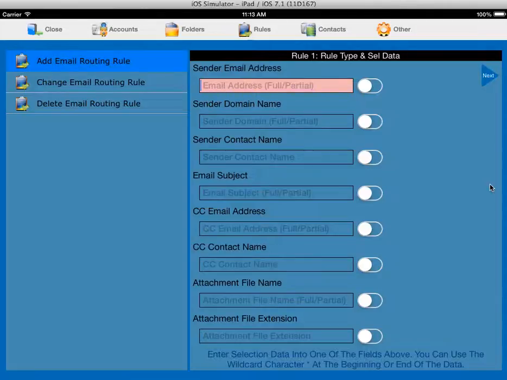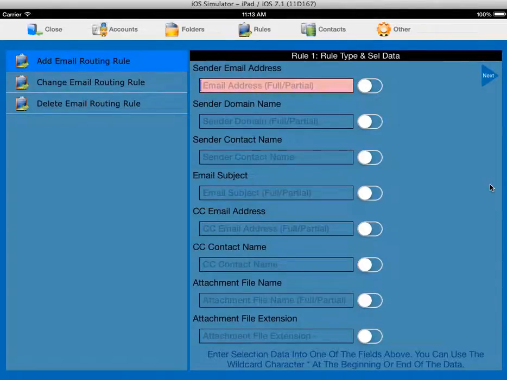The third email that comes in will have an attached image file named img_0006.jpg for a JPEG file. And Rule 4 will also have a JPEG file, img_0014.jpg.